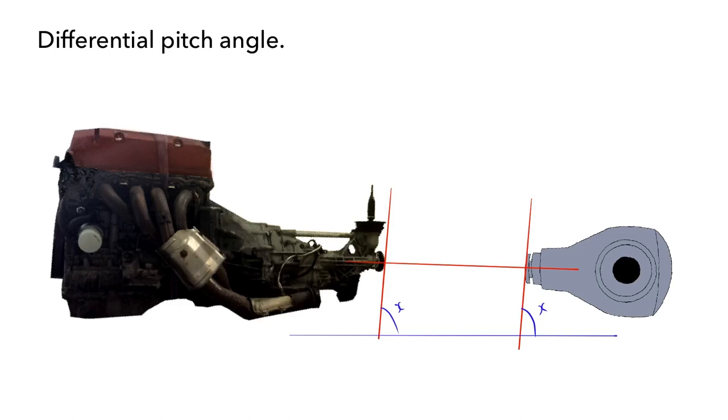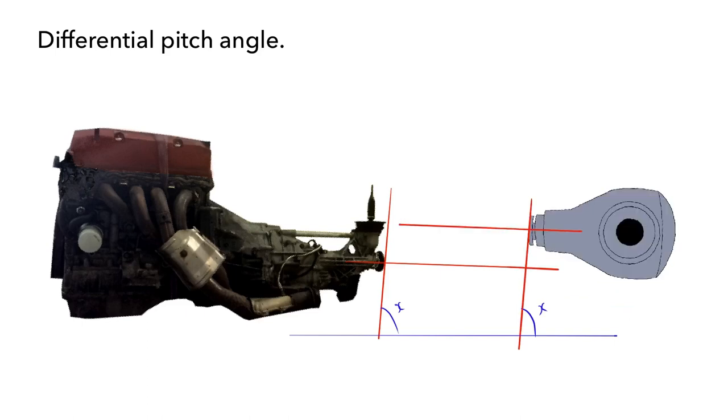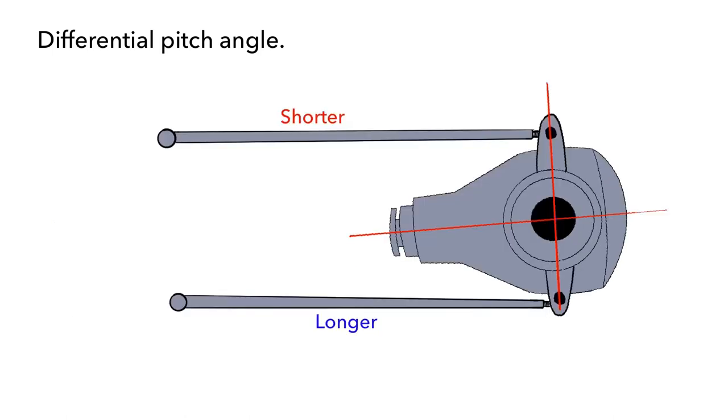Although the rally manual quotes four degrees, if you've installed the engine yourself using custom or adjusted mounts, or hard-mounted the engine to the chassis, before setting your spring seats to four degrees pitch you should measure your gearbox output flange angle and try to match the differential input flange to that. To further complicate things, your differential will move up and down during suspension compression and extension. If you're using link bars, the diff angle may actually change through the suspension travel, so bear that in mind.